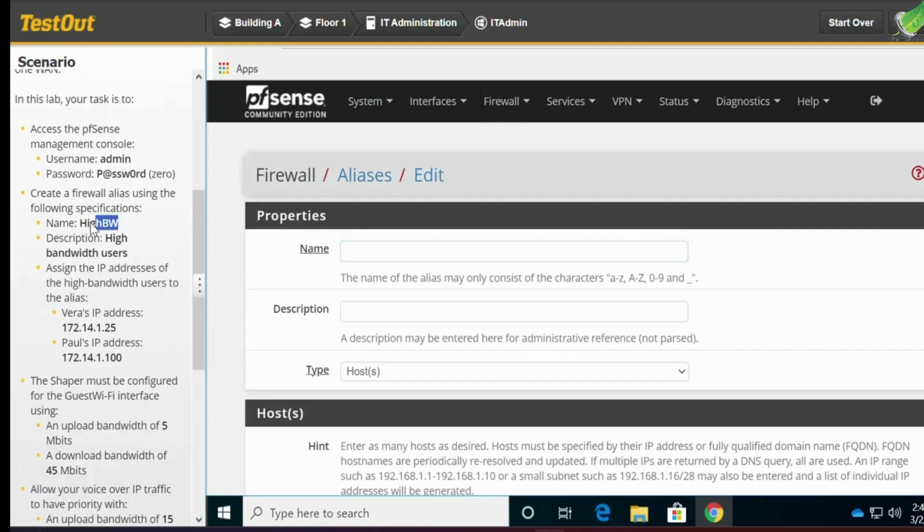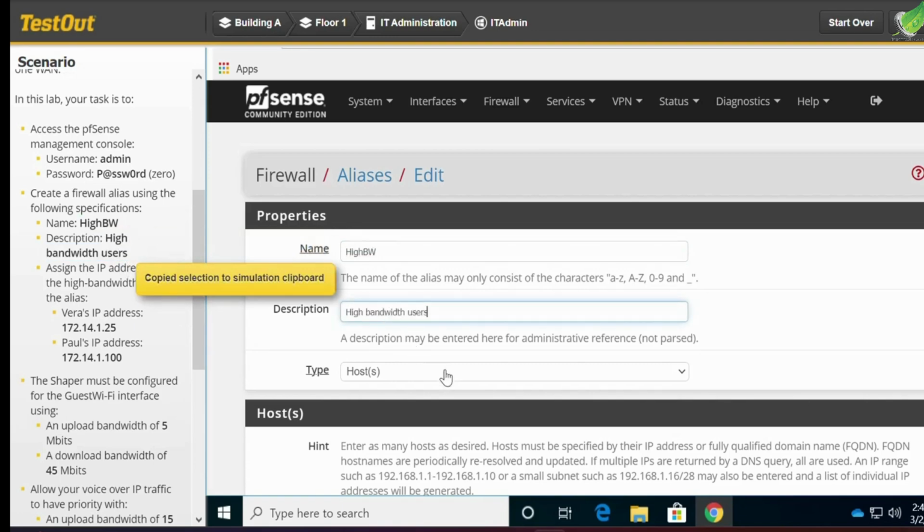So we can just copy this and paste it there. HiBW, and the description is going to be Hi bandwidth users. So we just copy this and paste it so that it is faster. You can also type it in if you prefer.